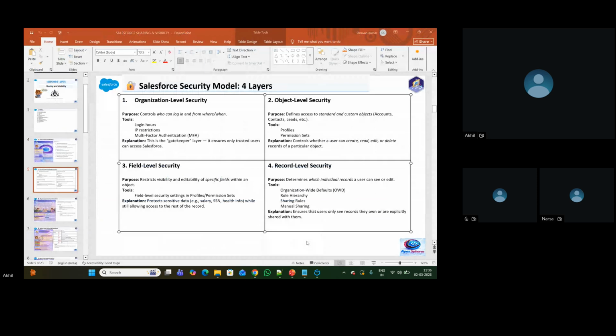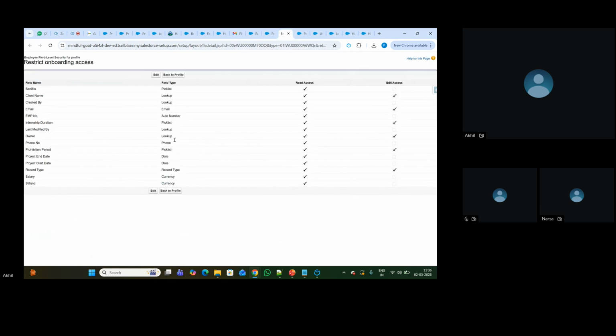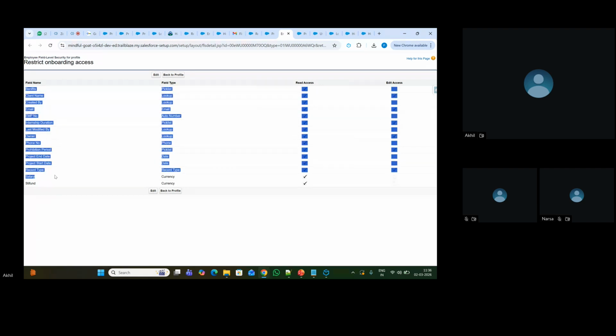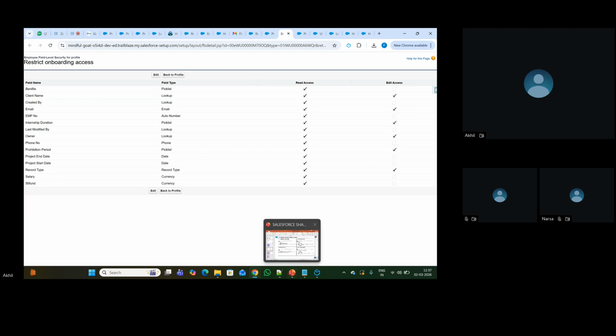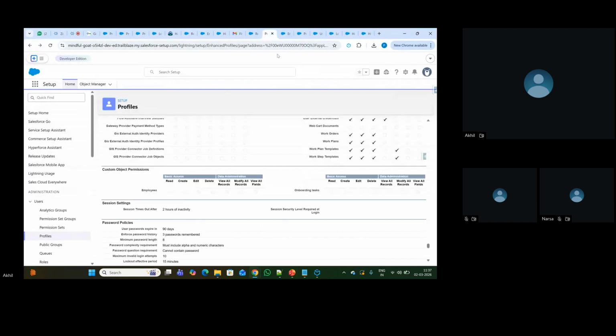So this is field level security. With the help of field level security, we can also give the field level access. Are we good? Yeah. See, once you go to that object, we will have the fields which we created: salary, stipend, employee name. This access also we can control. And I'll show you another option.